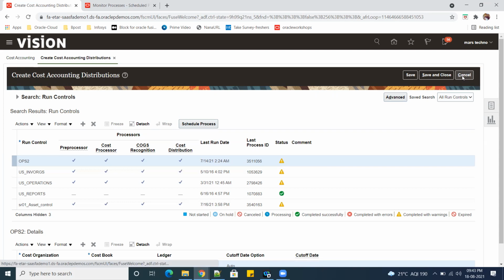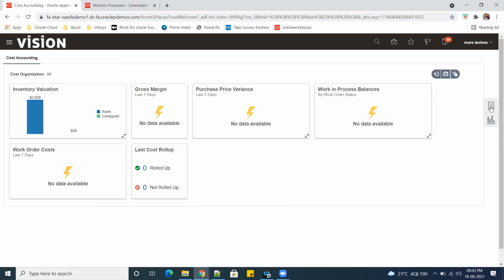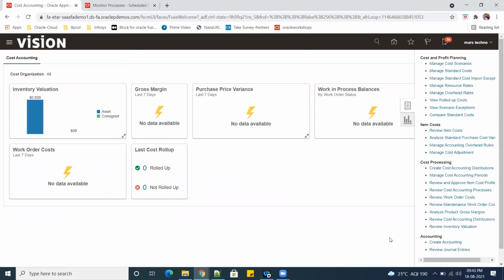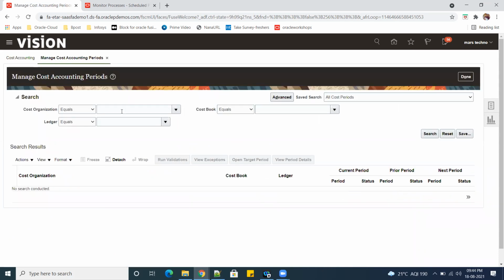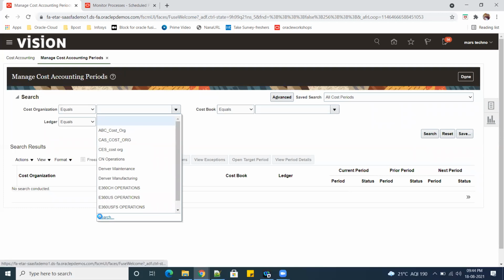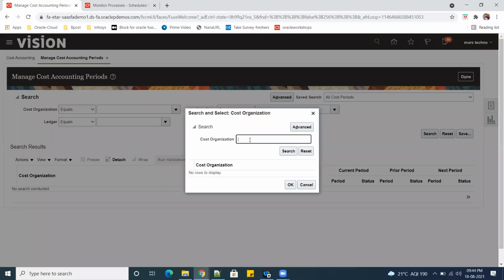So come out from here. Go to somewhere here under it. Manage cost accounting periods. So my cost organization is US1, US.